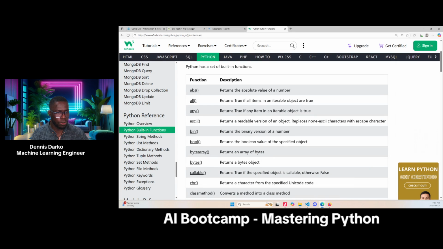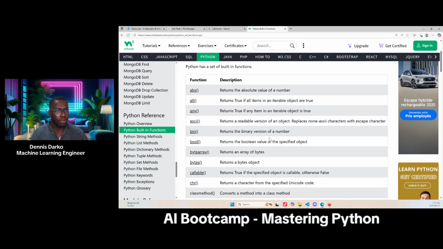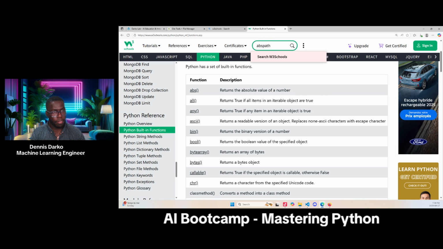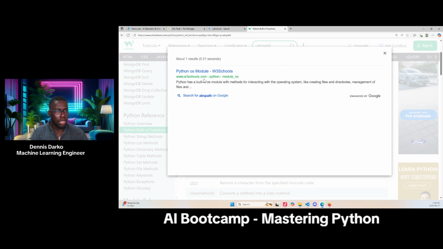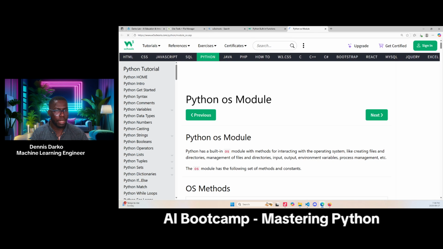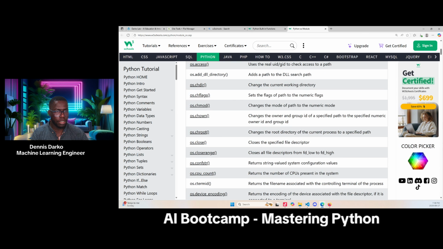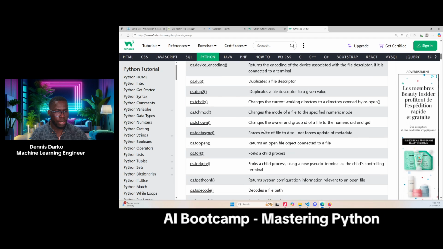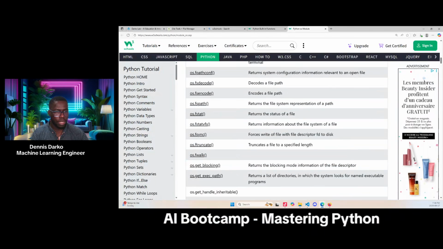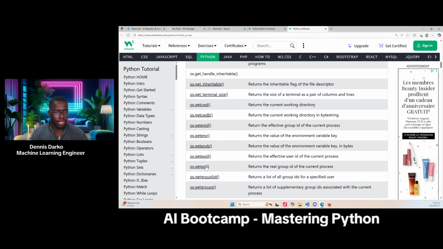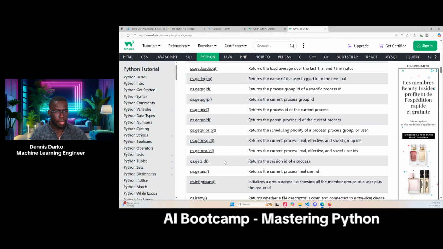ABS path, absolute path. So I don't know if I can make a search. Okay, W3 module OS. Okay, so you see how I'm able to go there and get it. You see os.abspath should be somewhere here. You see all the get working directory. There are a lot, guys. You need to read.